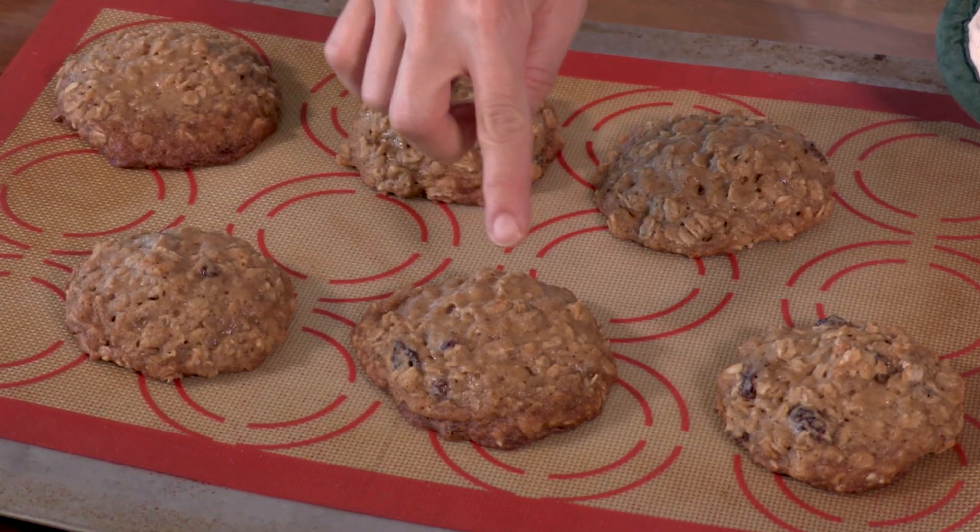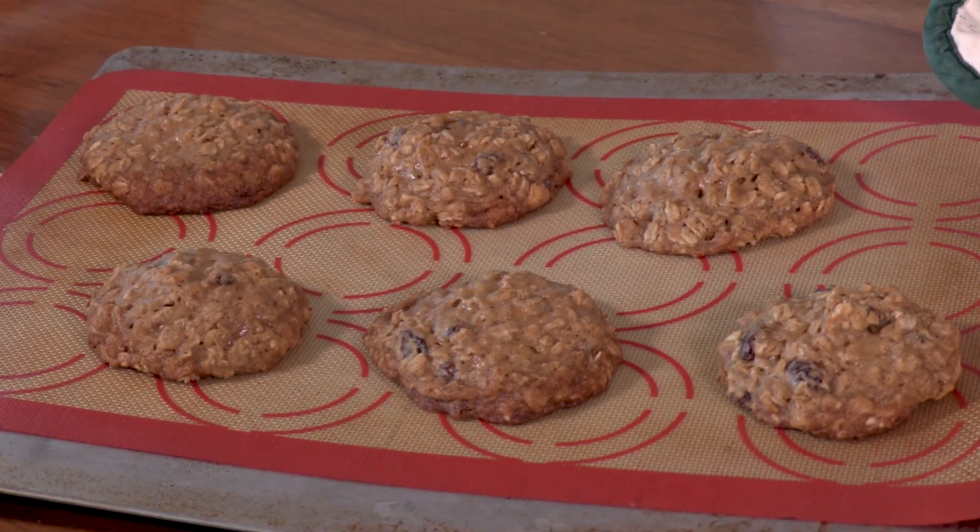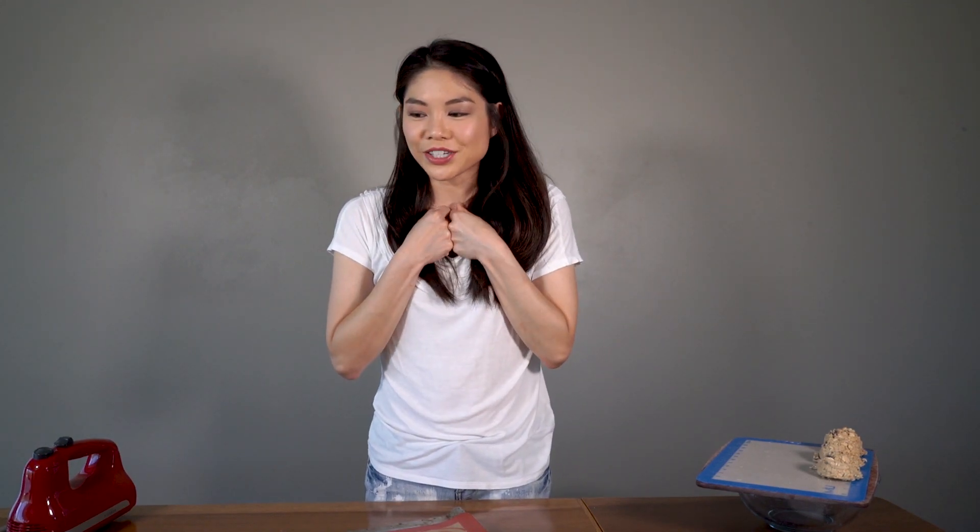Here are our finished cookies. You can see that the tops are still slightly shiny and it may look underdone — in a lot of cases it is. But you want to err on the side of underdone because that's what's going to keep these cookies nice and chewy. They are just getting slightly golden around the edges and that is perfect. Let these cool for about five minutes, or until you can take a spatula and carefully lift them off, then let them cool on a cooling rack. You can smell the cinnamon. I also put cinnamon in my chocolate chip cookies — it adds a little something special. These cookies have both cinnamon and molasses so it makes them so rich and so chewy.